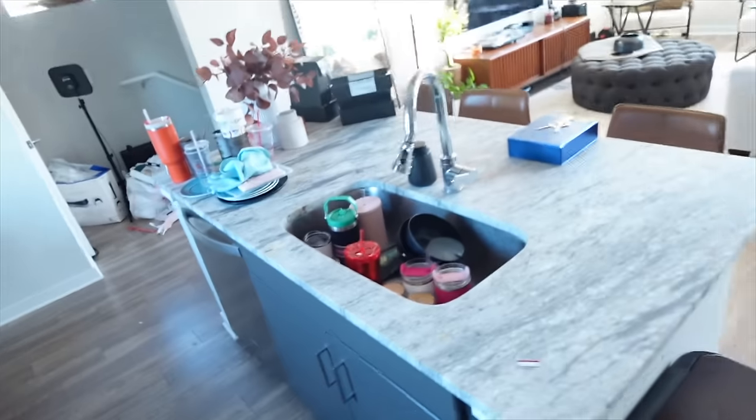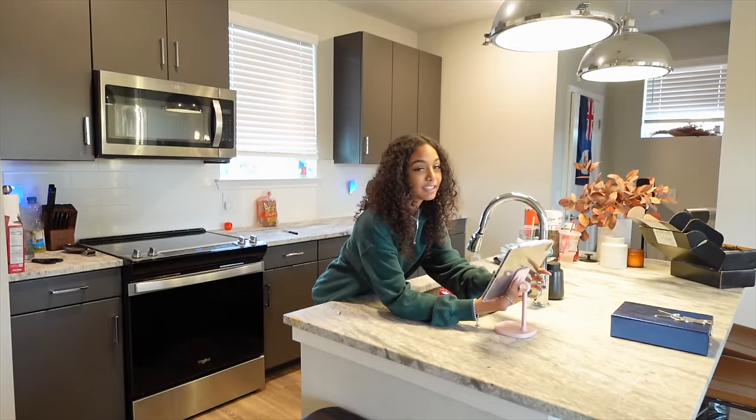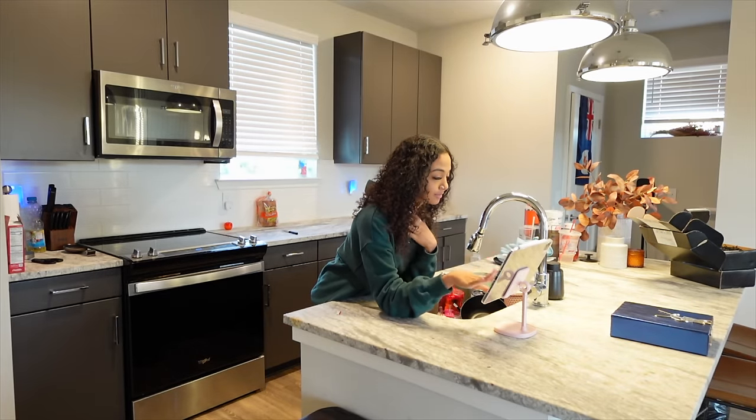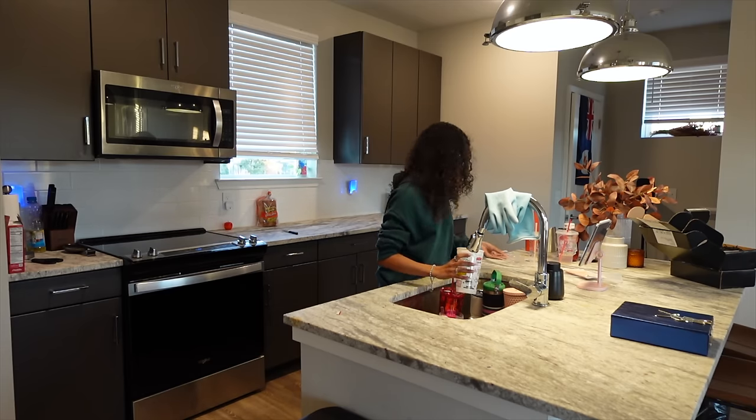Kitchen. She's crusty, girl. It's not even that bad — I just have a lot of dishes to do. But the dishwasher is completely empty so I already have a head start. I just have to pick a YouTube video to watch. That just makes it more fun. Okay, I'll be back.